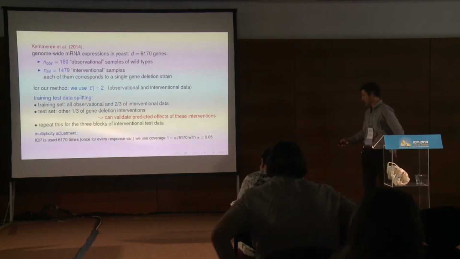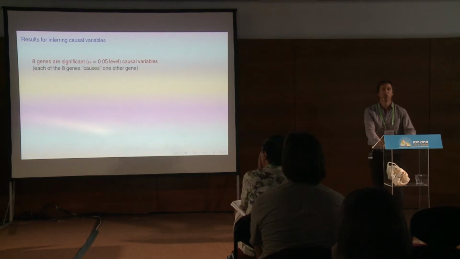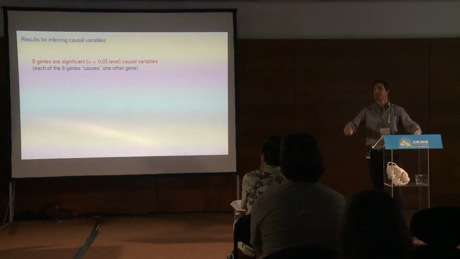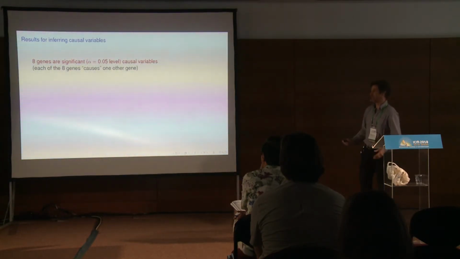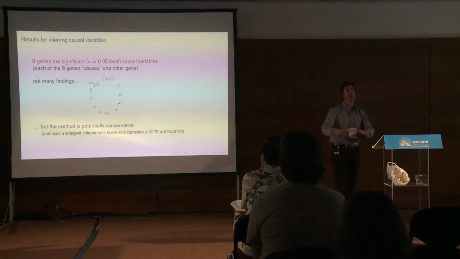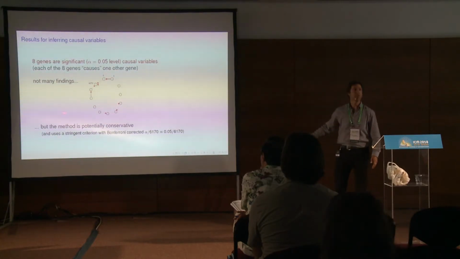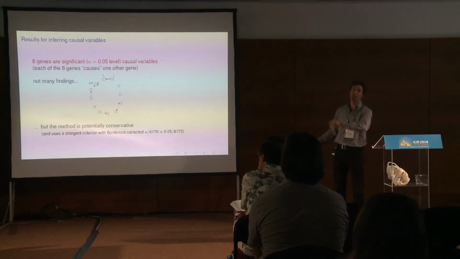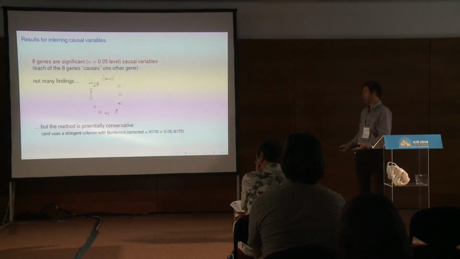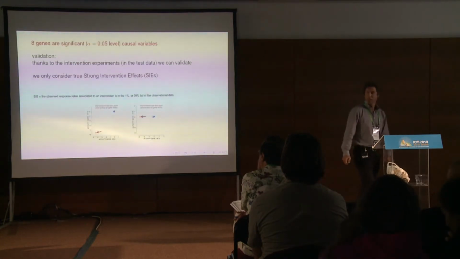These are the usual statistical tricks. So what happens here? On this problem, 8 genes are causal variables. So the algorithm says 8 genes are causal for another one. That's great. I have my control against false positives. The question is whether the assumptions hold, of course. It can also be disappointing, because if you think about this in a graph, you have 6,170 nodes, and I only see 8 directed arrows from one to another one. So I don't see much, but hopefully what I see is real. And the point is, of course, I can validate, because I have put 1/3 aside. So now I validate. How do I validate?